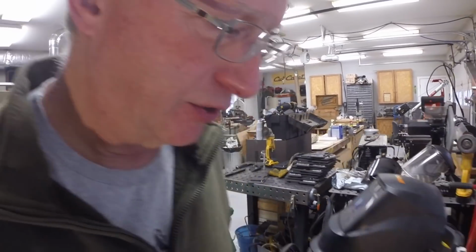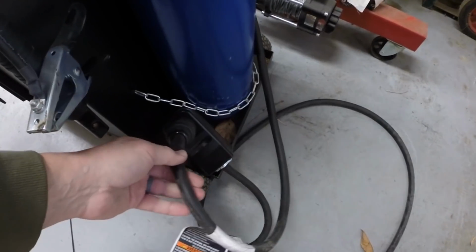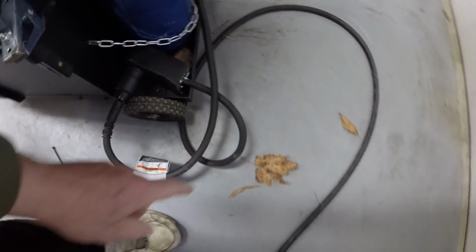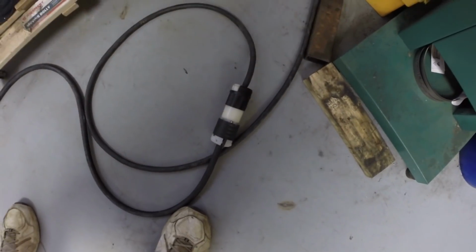I did make a plug adapter for it, since these welders come with like a dryer or range plug. So I made a range plug with a cord that has a twist lock, which plugs into the cable to my electrical outlets here in the shop, which are all twist lock.